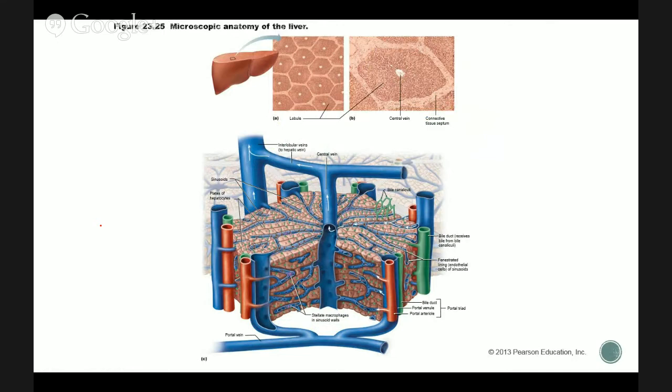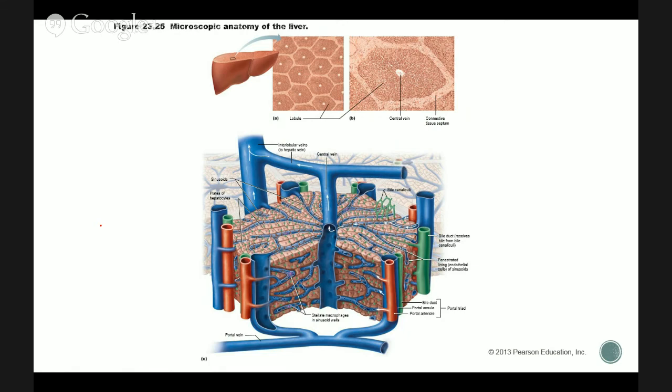All right, so back to the liver now. Your liver does other things too, but the digestive structures of your liver are broken into sections called lobules, and they're hexagonal structures. They have 6 sides. These lobules are filled with liver cells called hepatocytes, and those hepatocytes will produce bile.